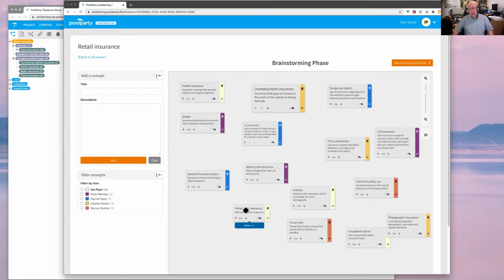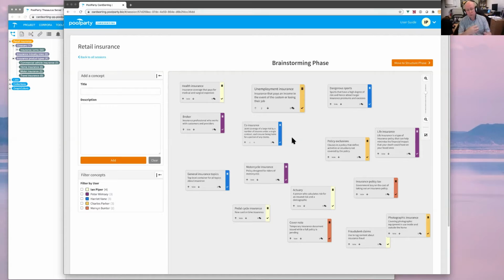But it doesn't just appear in my workspace, it appears in the workspace of anybody else who's logged in, wherever they are. And you'll also notice that when you hover over a card, it shows the name of the person who's created it, which is kind of supplementary evidence alongside the stripe down the side of the card. So what we've got here then is a workspace where there could be dozens of people who are participating, and each of them comes up with ideas about what cards should go on the table, precisely the same as in a real world card sort. There are some slight differences.